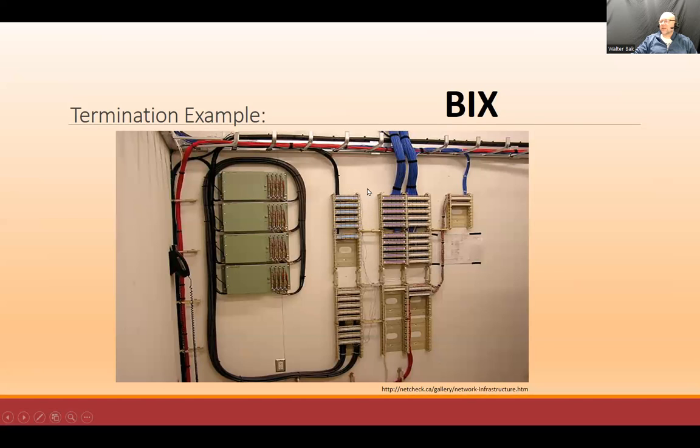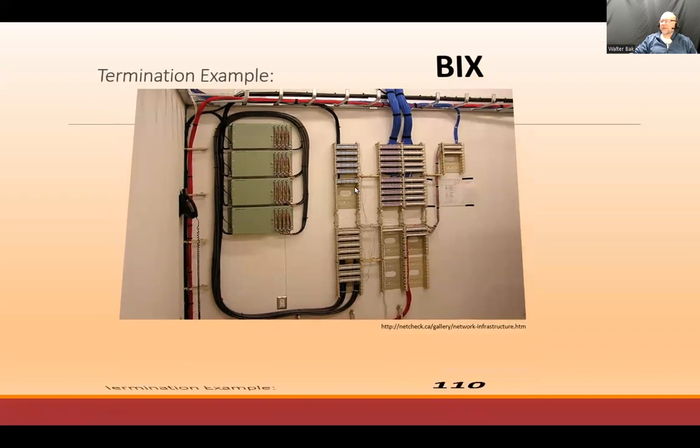And from here to here, you can cross connect these using a cross connect wire. Punch it here. Remember, we're punching it from the front and flipping it so the front becomes the back, and you can grab the pairs from the front. Use cross connect wire and cross connect it wherever it should be. So that's an example of BIX.